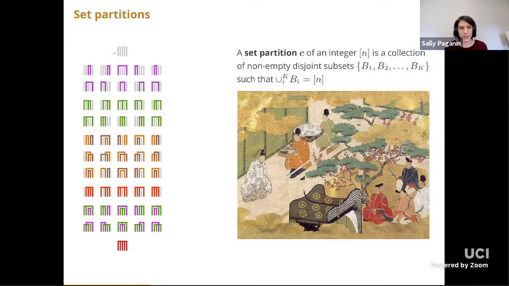the initial set. And I kind of like the story behind this object, as this goes back to the 15th century in Japan. It seems they were the first to become interested in all the possible groupings of objects, because during that time it was a popular game that was played during the tea ceremonies.